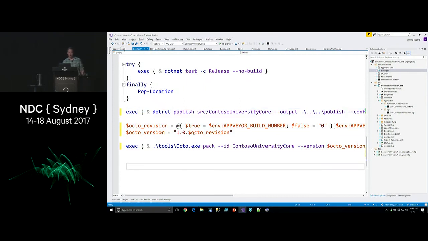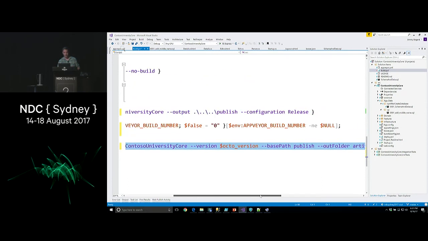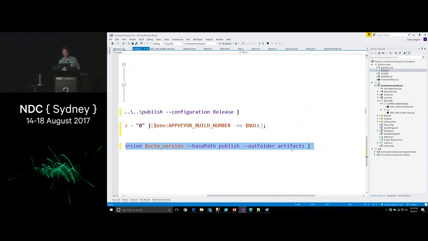I'm now going to publish my application to a folder, this publish folder. And so that's going to strip away all the C# files and all that junk we really don't want to have deployed as part of our application. And the final thing I'm going to use is a tool from Octopus Deploy to package my application into a NuGet package. This NuGet package, I'm going to say to put it in the artifacts folder. And now, AppVeyor is going to look in that artifacts folder after my build is done for the NuGet package.